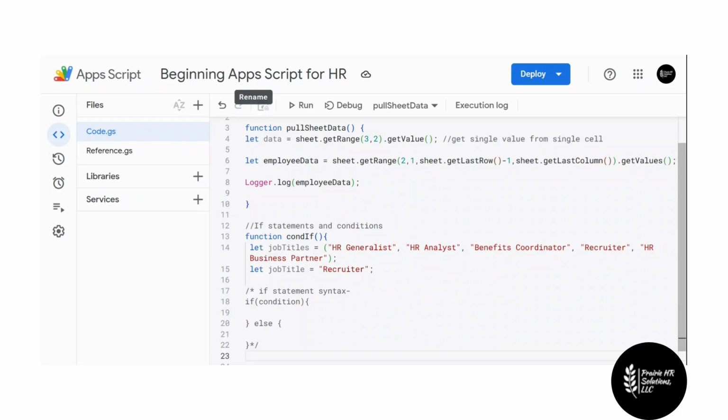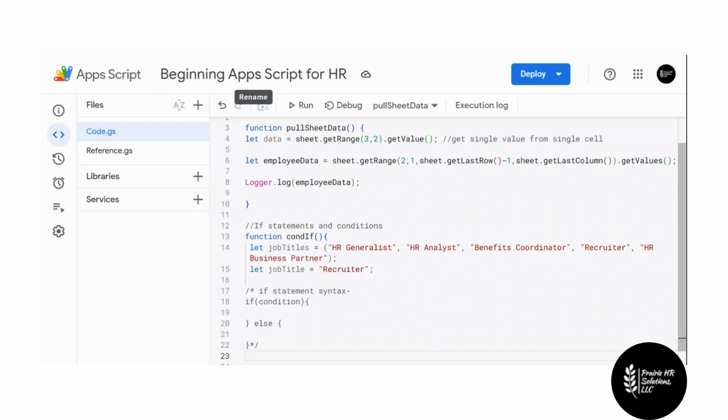And what an if statement does is it checks the condition of something, say a variable. And if it meets that criteria or that condition, it returns what's called a Boolean value. And that Boolean value is either going to be true or false. If it's true, then the condition is satisfied and it can run a block of code. If it's false, then it just goes on.